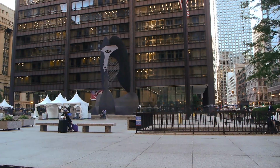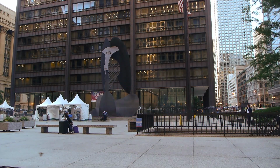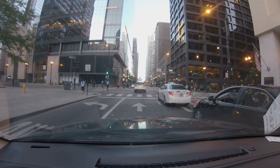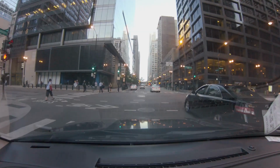Chicago has been awesome. We are definitely trying to get into the whole Chicago thing. We're dressing Chicago, yeah, and we've been eating hot dogs and pizza. Oh boy. And oddly, people have been staring at us, and it's like, good for Chicago, but we fit right in. I don't understand. Isn't this how they dress?